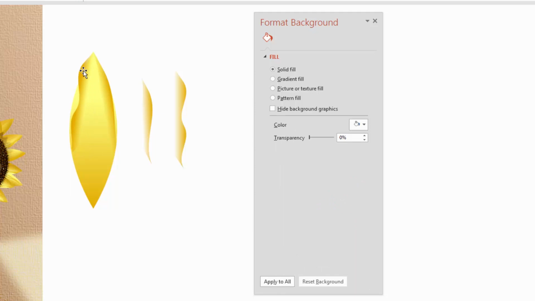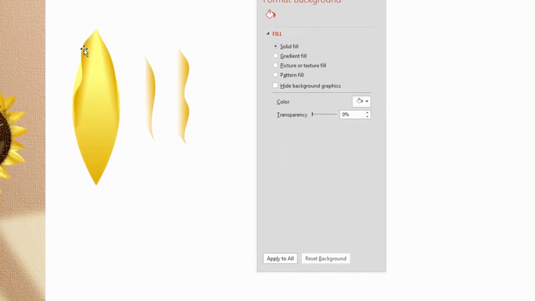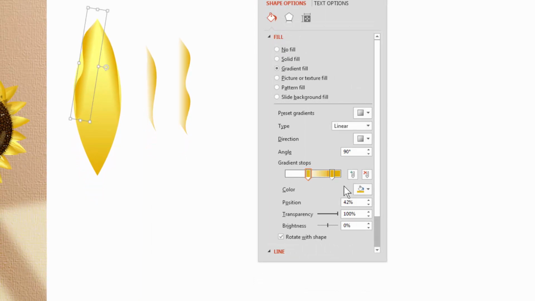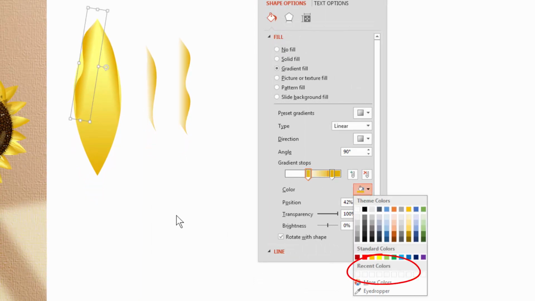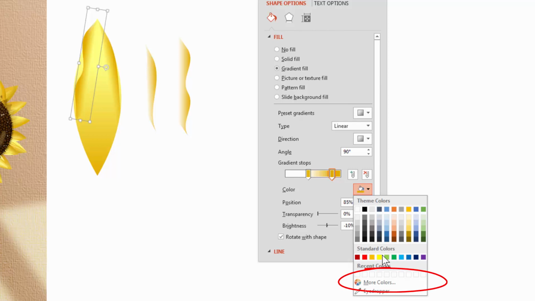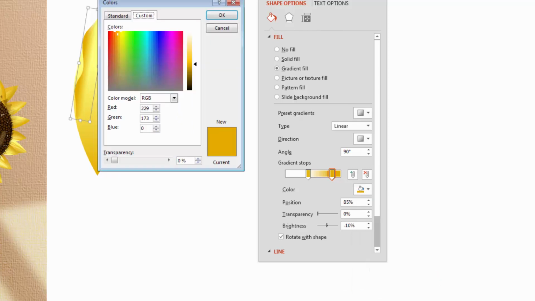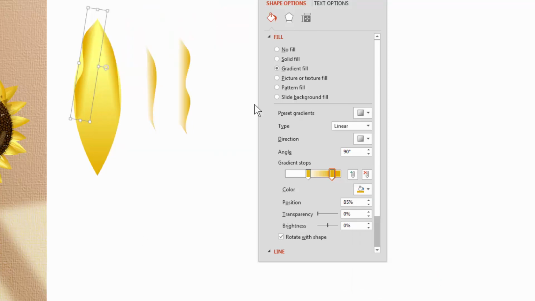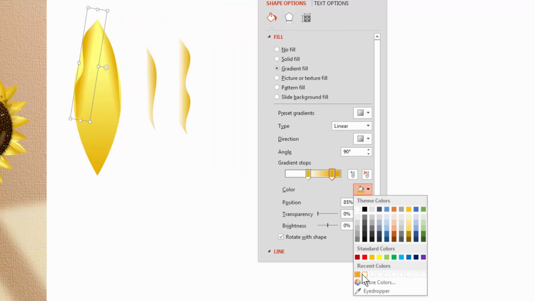Now the next thing is this. I'm actually going to be using these orange colors that we created for something else. Now I would like to add that to our colors right here, to our recent colors. Now when you mix your colors in a gradient, they never get added. And I want to use that color. So what I've got to do is add that to my recent colors. Now to do that, this is all you have to do. You click on the gradient, you go to the stop that you want, and I want that stop. I'm going to go here, I'm going to go to More Colors, and all I have to do is look at it. That's it. Say okay, and then when I do that, it gets added to the stop.